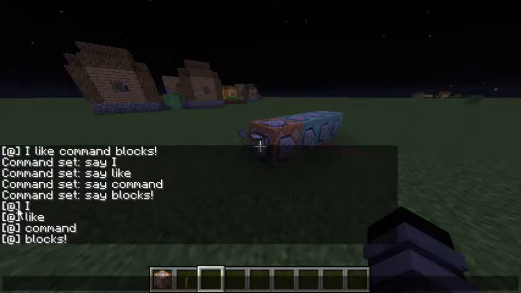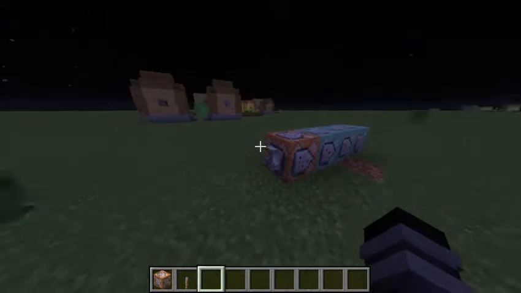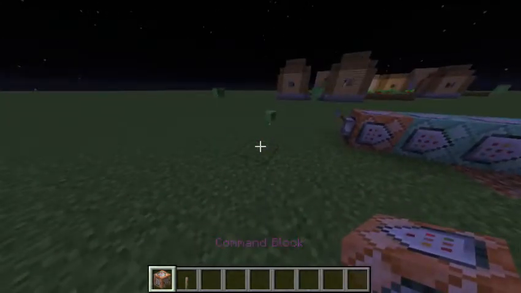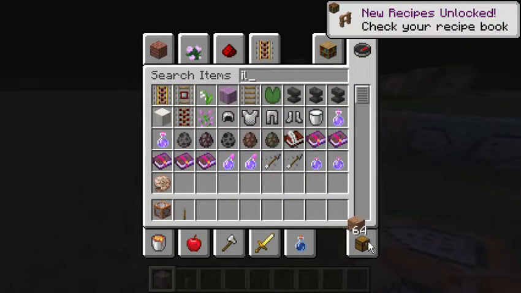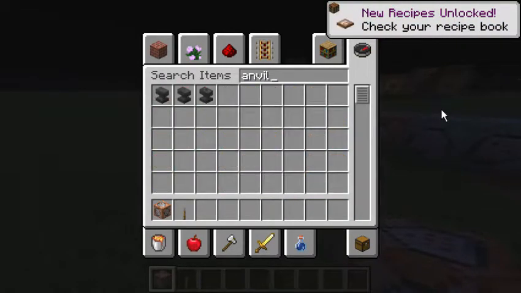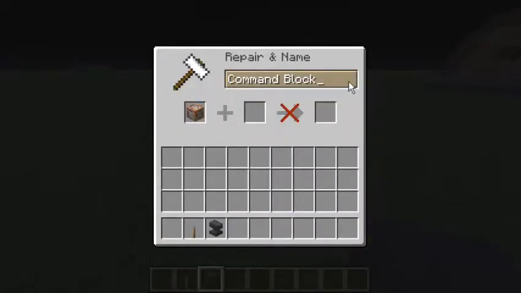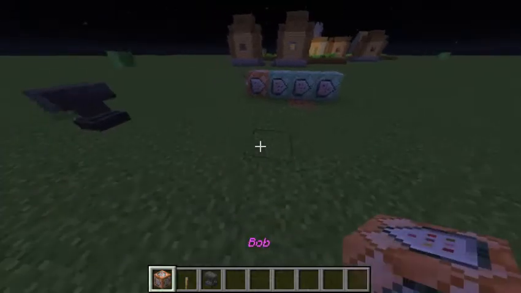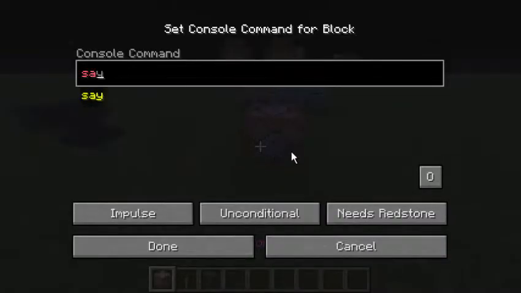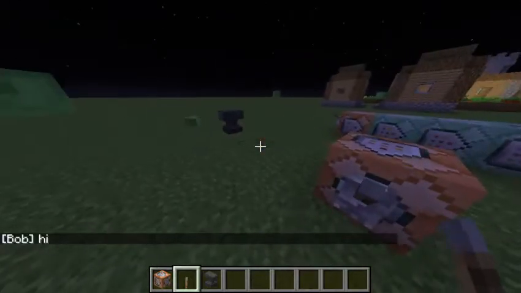By the way, you're probably wondering why you have a little @ symbol right there. We can actually change that, because what we can do is rename this. We can name it Bob. We can name it whatever we want. So Bob. And if we place this down and say hi, and power it, it says Bob, hi.